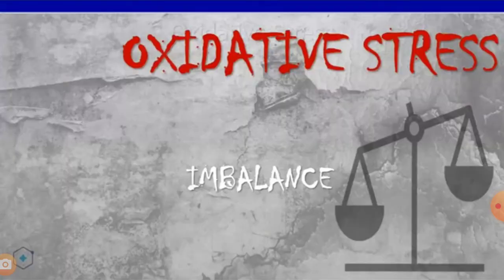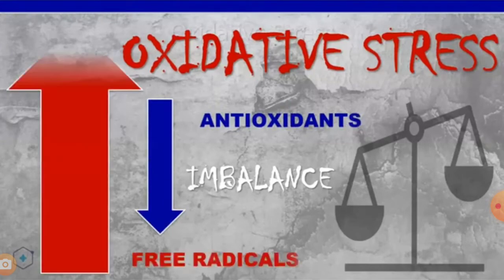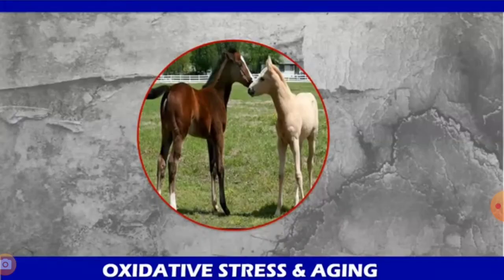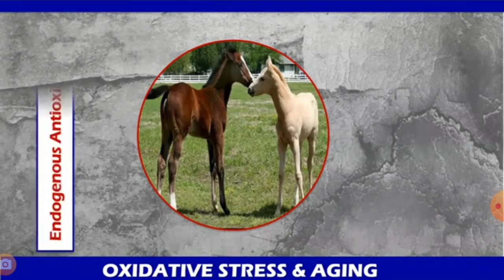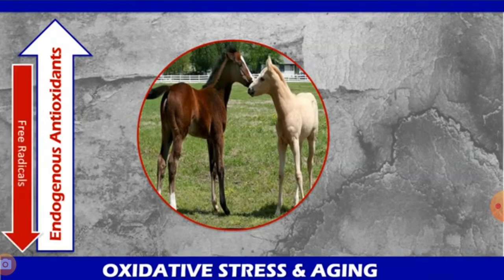So what is oxidative stress? It's really just an imbalance between the antioxidants in our body and when you have more free radicals. Free radicals are caused by those toxins that hijack us. And so let's talk about how that impacts a horse. When a foal is born, they don't have a whole lot of toxins that have impacted them, but what they do have is our body's own pharmacy, both in people and in horses. Our body's pharmacy makes these antioxidants that are way more powerful than antioxidants we take. And the younger we are, the better that pharmacy works. And fortunately, when we're really young, we haven't had a lot of exposure to toxins that have hijacked us.